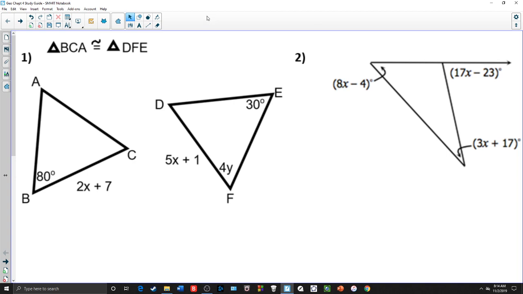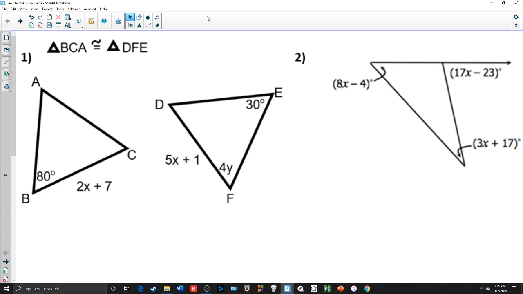So we're going to be taking a look at the study guide for the next chapter quiz. We're going to start with the algebra problems and then work our way to the proof problems. So the algebra problems usually involve having a triangle or a pair of triangles that are congruent and then trying to figure out a missing variable using the properties of the triangle, usually the angle properties or the congruence properties.